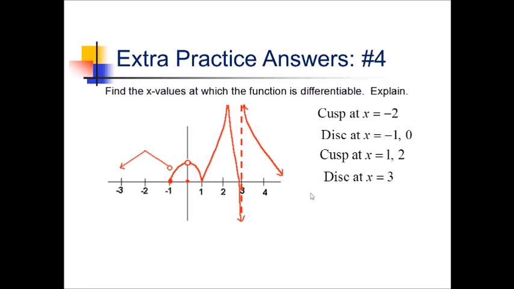And I think that's it. That's pretty much every integral value on the graph, though. So our intervals of differentiability, then, we're going from negative infinity to negative 2, negative 2 to negative 1, negative 1 to 0, 0 to 1, 1 to 2, 2 to 3, and 3 to infinity.